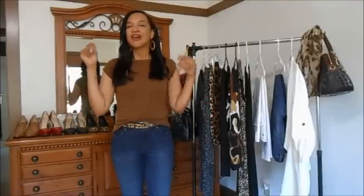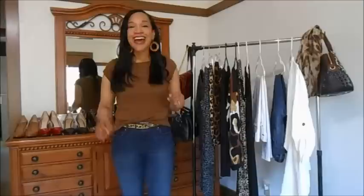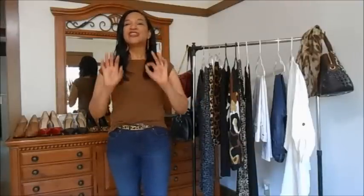Do not wear leopard print from head to toe. Don't come out with a leopard print hat, leopard print bodysuit with leopard print boots and a leopard print handbag. You're not auditioning for Cats. Let's get that clear. You're not going trick-or-treating. So just keep it really, really simple, guys.